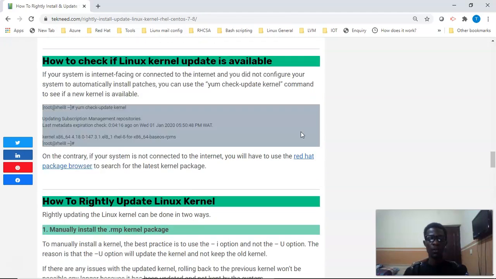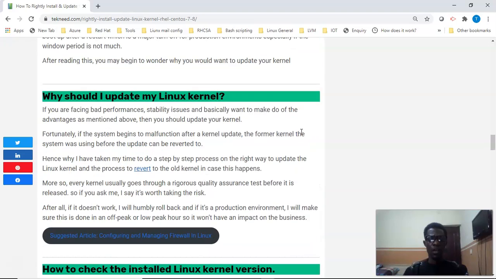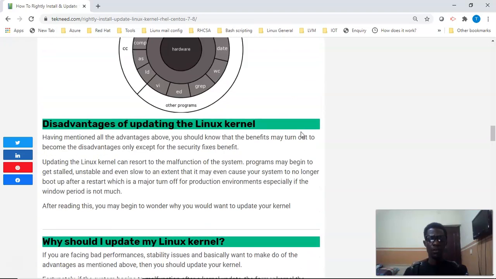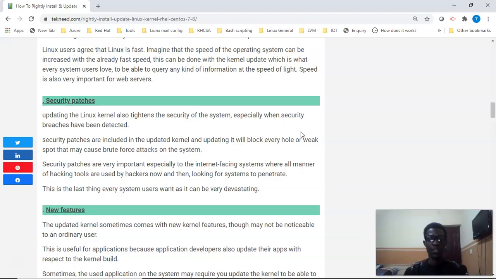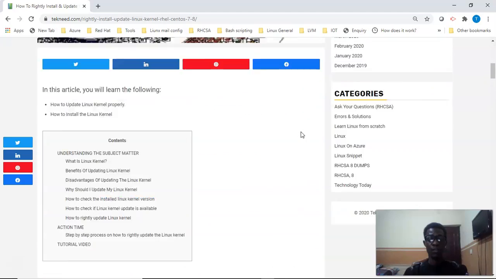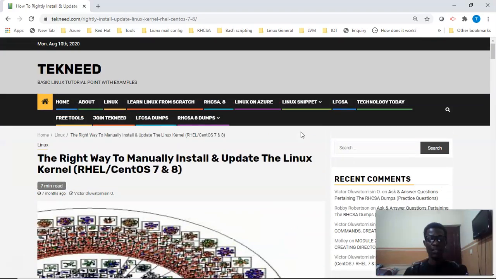Moving forward, another benefit of updating the Linux kernel is that it increases speed. One of the good reasons why Linux users love Linux is the speed, and Linux users would agree that Linux is fast.